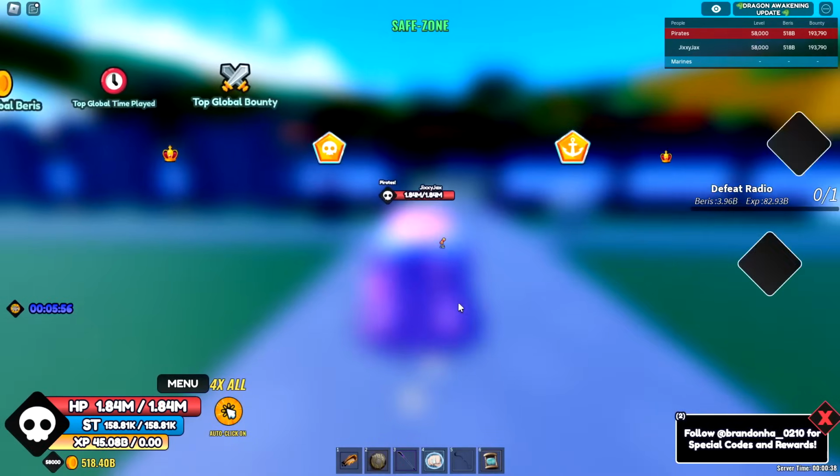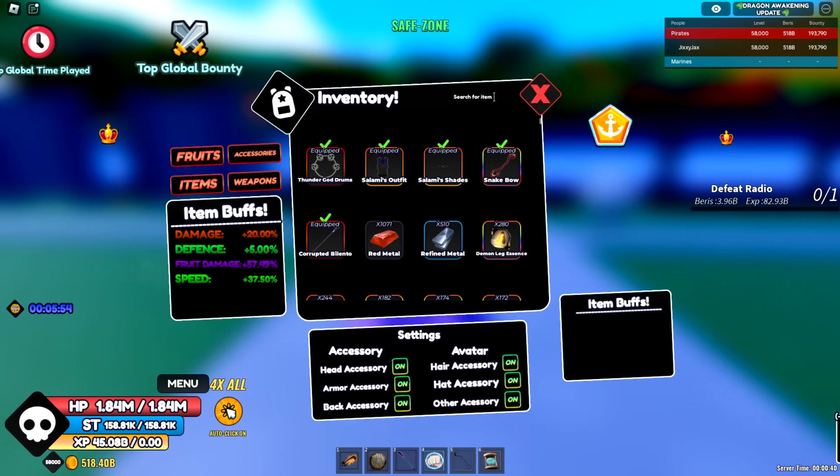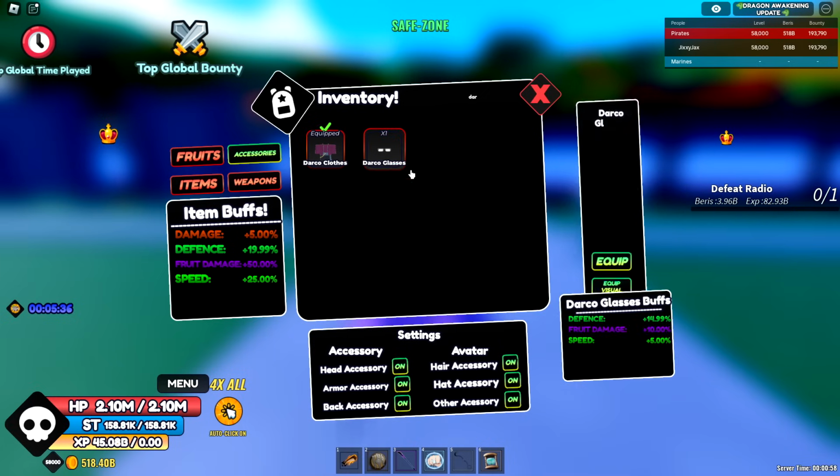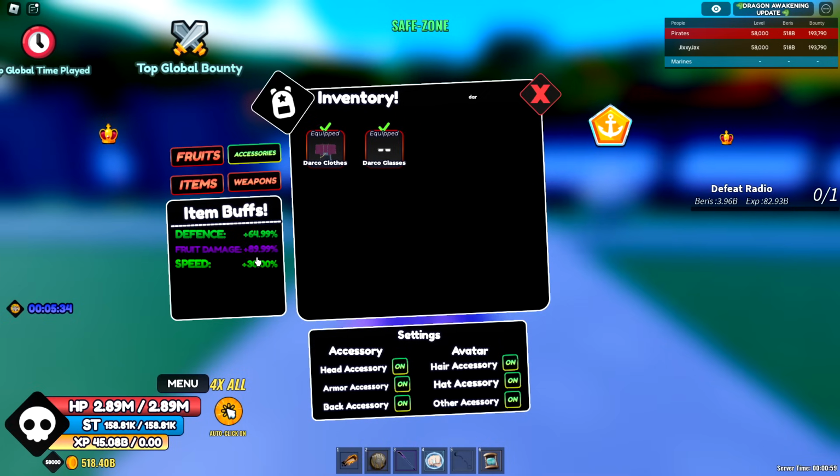Okay, so now that we have those items, if I go ahead and go to my bag, right now we are at 77.49, and with these, we're at just under 90%. But it only affects fruit, so I'm not even sure if it's fully better or not. Considering our sword does a ton of damage now, let's go test our damage amount, I guess.